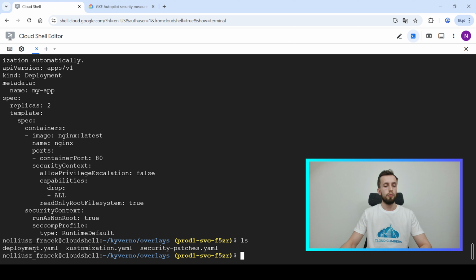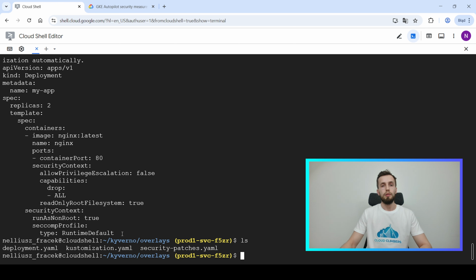So we can say that, for instance, the development team can be responsible for this deployment YAML, and the security team can be responsible for this security patches YAML. And you can use this to enforce that the restricted pod security standard will be fulfilled. Okay, and in production you can use Argo CD, for instance, or another GitOps tool like Flux, which has support for Kustomize.